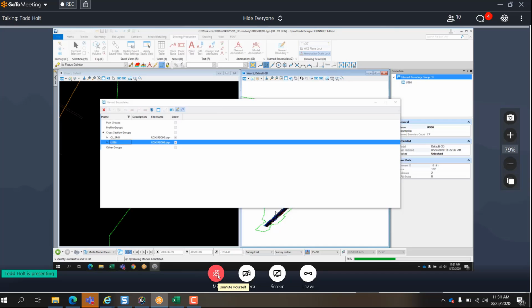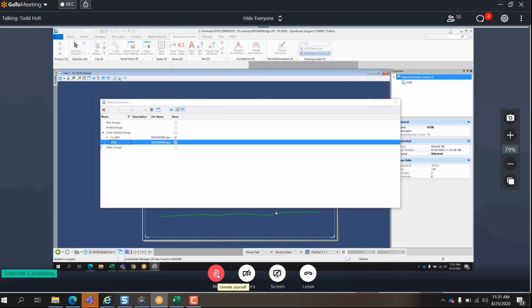So once I have those done, I can come back and add another annotation group that we have, and there's a chance that it's not going to work if it's a complex element, whether the alignment is complex or the profile is complex. And that is an enhancement that we send into Bentley to fix.